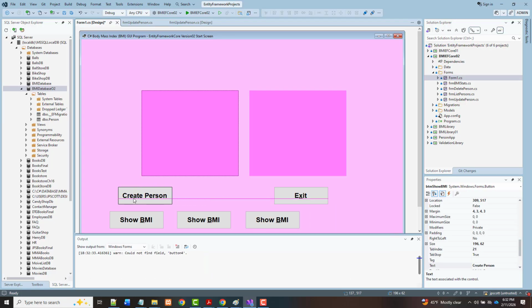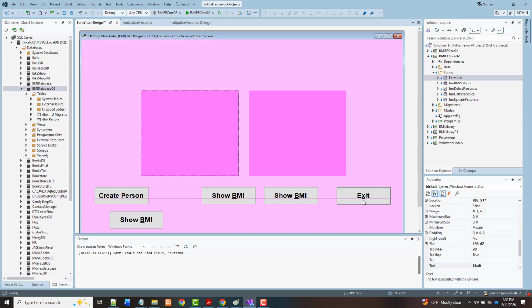So that's Create Person. Let's leave that one there. Let's move that one. I'm going to do it like this. About here. I don't know if I can fit 3 of them in here now or not. Of course not. All right, move these over. I'm going to fit 3 buttons in here.